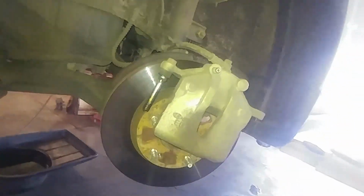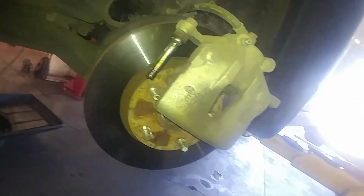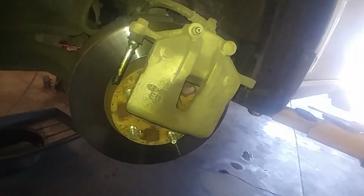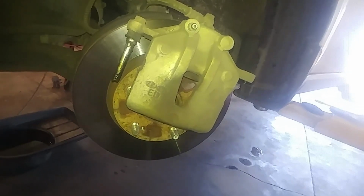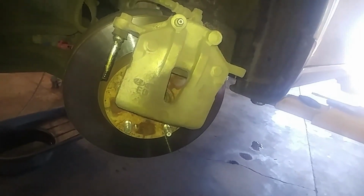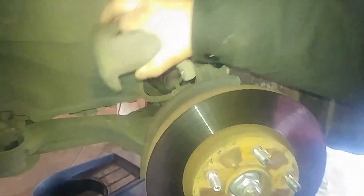We're working on the driver's side. This is the upper, of course, slide. It does have a little rubber bushing on it. Honestly, I don't know if it makes a difference, but try and keep your bushings and non-bushing slides in the same spot. So let's probably bungee cord that up out of the way so it's not hanging on the brake hose.